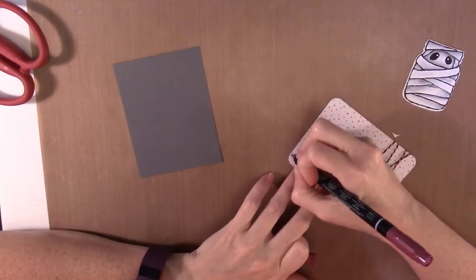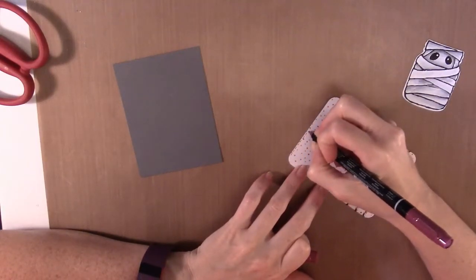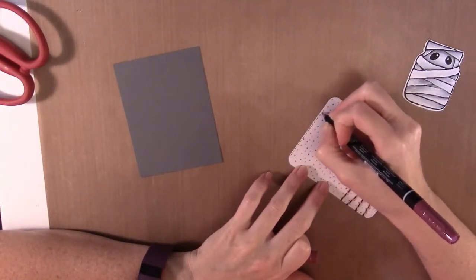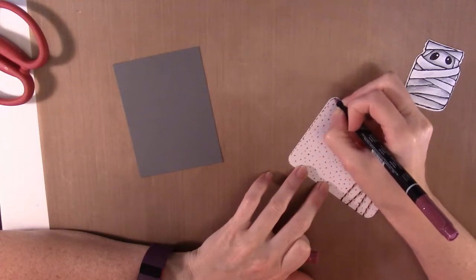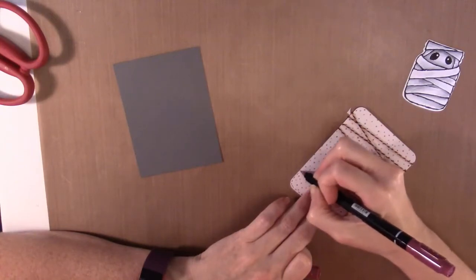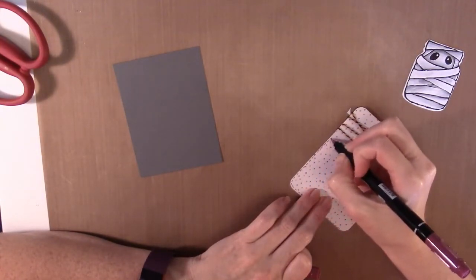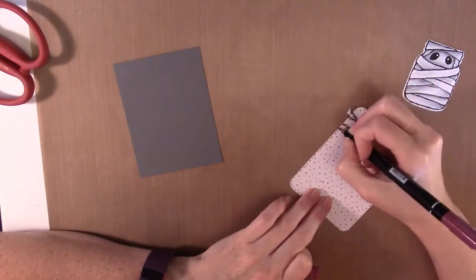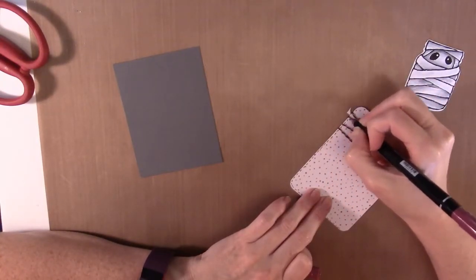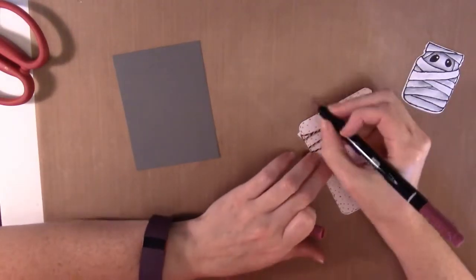I really feel like adding this little bit of stitching adds something. And you can do stitch marks or dots or a solid line if you're that confident in your ability to draw a straight line. Fine, the dots and the stitch marks do hide a lot of sins. So if you've got one going wonky, it's alright.